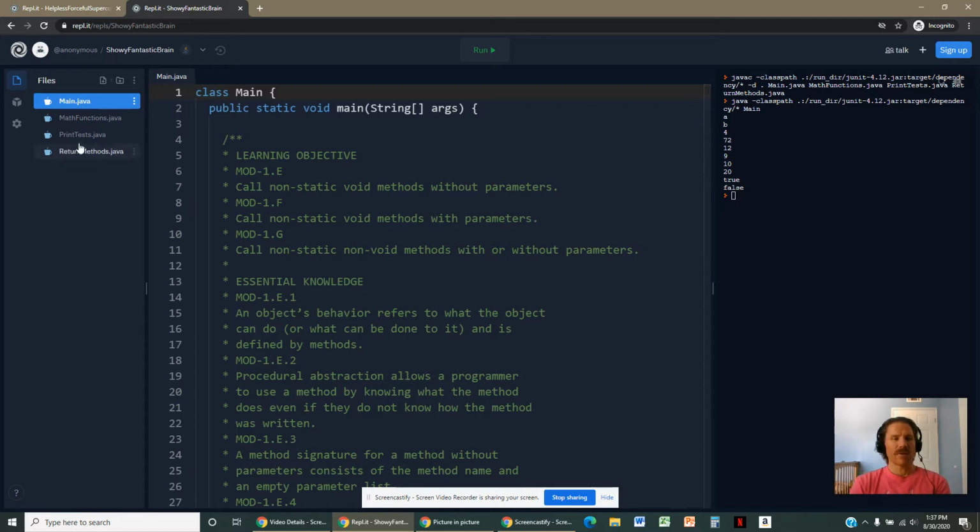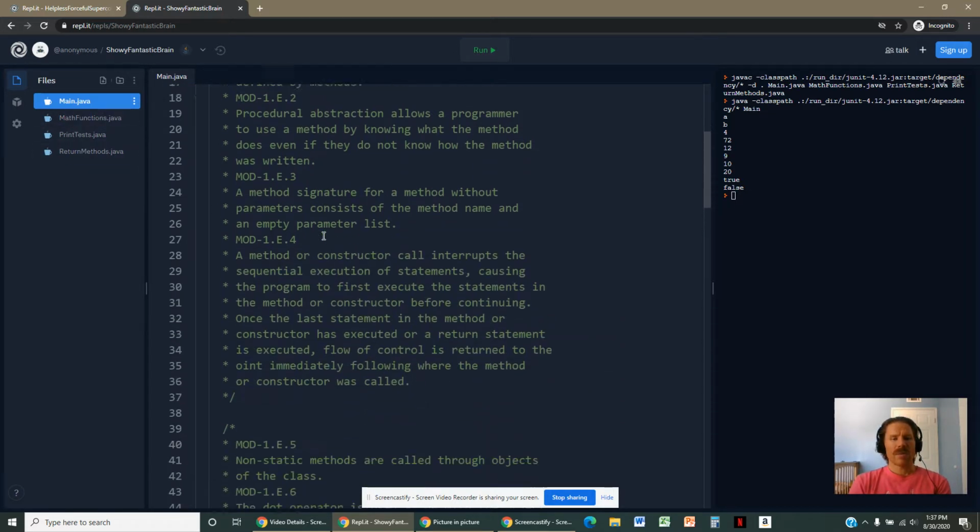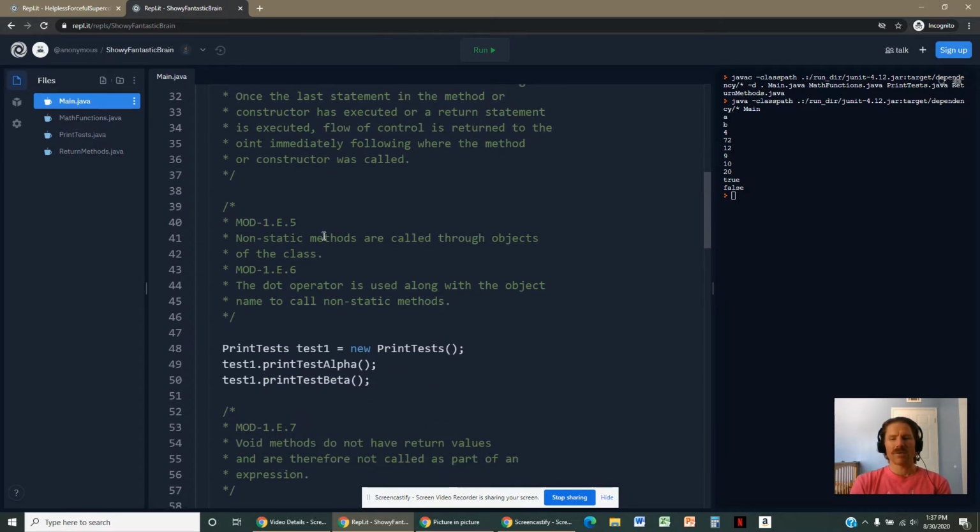So once again, you'll notice that I have several classes over here in addition to our main. And in our main method, we're now going to put into action some of those different user-defined methods. Okay, so one of the things we're going to learn about is that methods are called through objects of the class. And so you might remember in our first video, we learned that to create an object from the class, you first have to declare something of that type. It's like declaring a primitive variable, but this is not an int or a double. I'm declaring a print test, and I've named it test1.